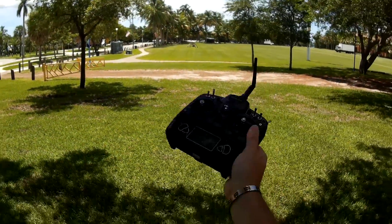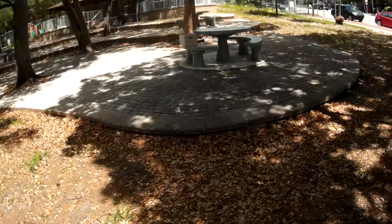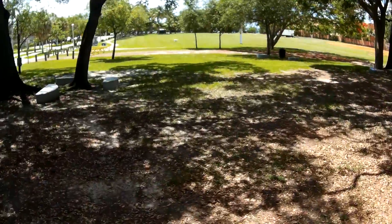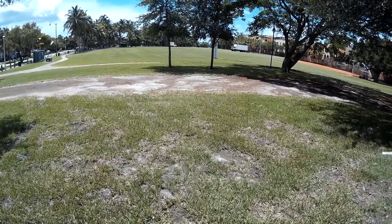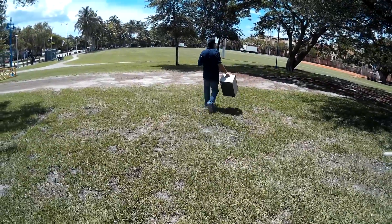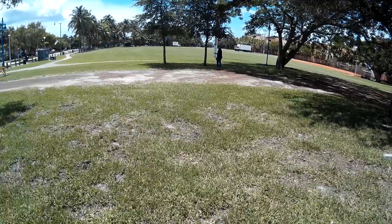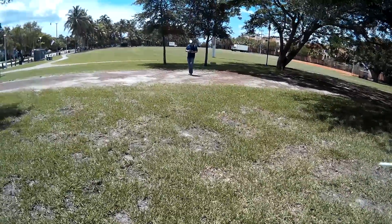I'm going to go ahead and grab my box. I'll leave it there — I'm walking away, I'm not touching the control. Let me set my timer. So it's actually keeping itself on altitude hold, which is a really awesome tool. I can walk away and not worry about landing it; I can keep it filming something. I'll put my box under the shade. It's slowly taking itself down a little, so it's slowly descending even though altitude lock is on.